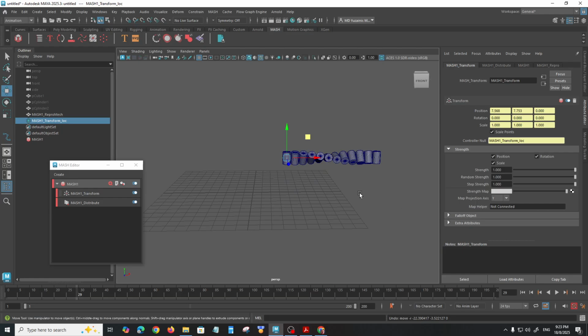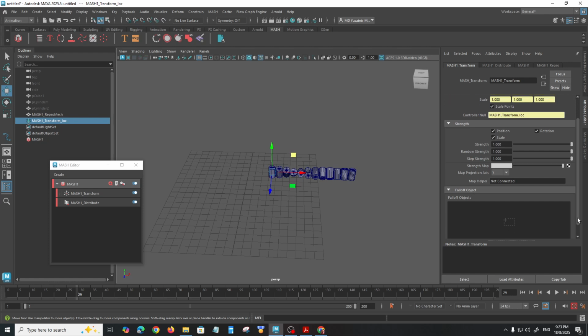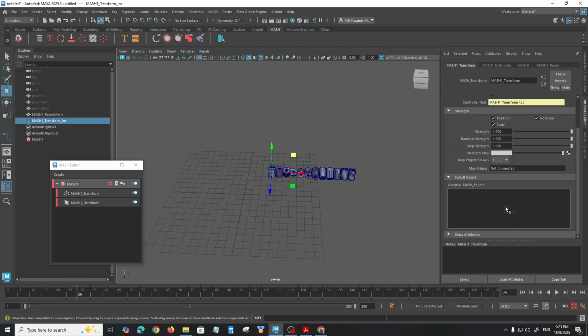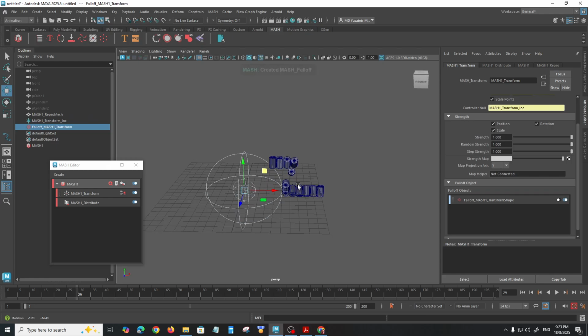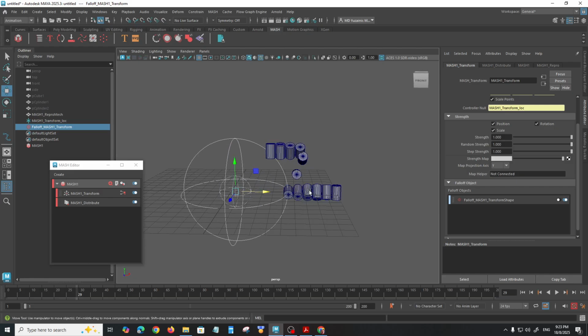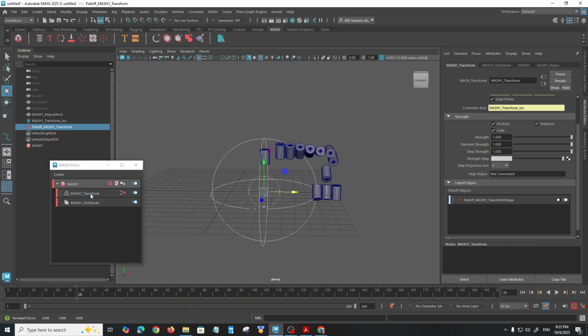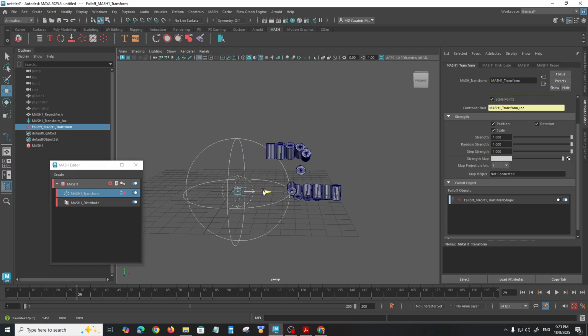Then you have the falloff object. Here's another thing. You can right click here, create a falloff, and you see as it passes by, whatever is hitting the region of this falloff shape will be affected and receive the transform effects here, see.